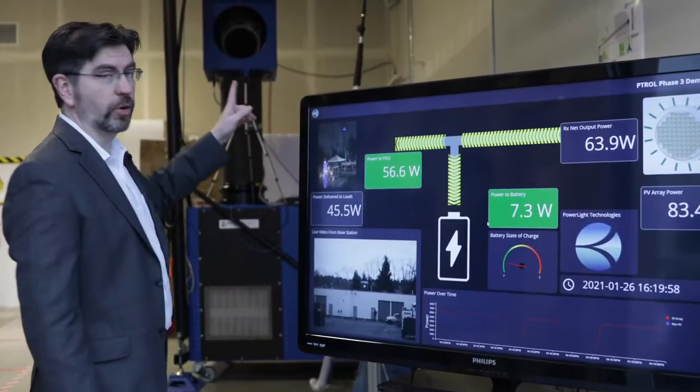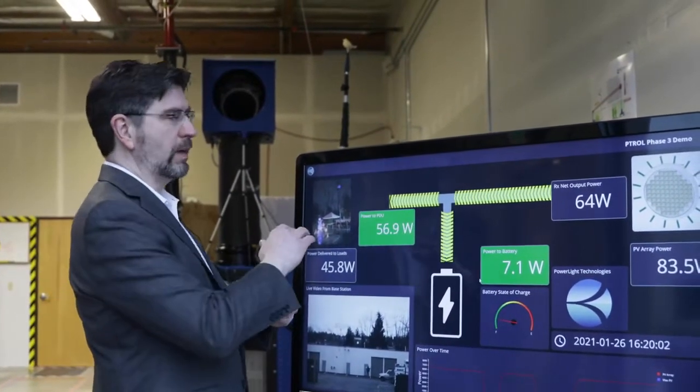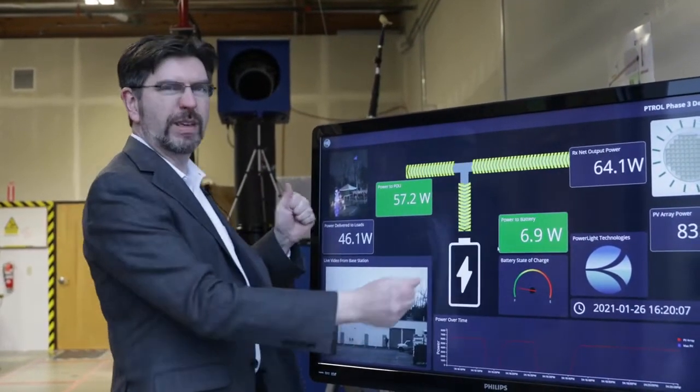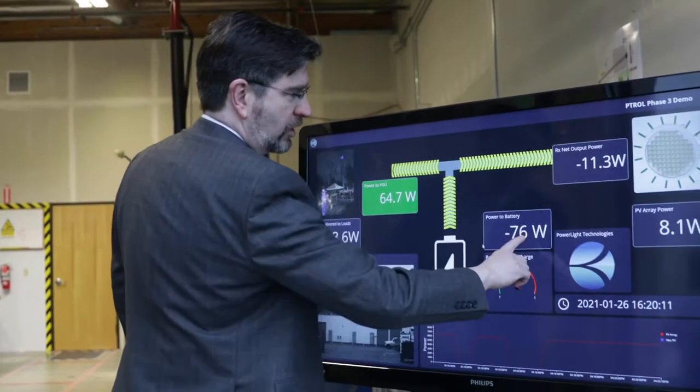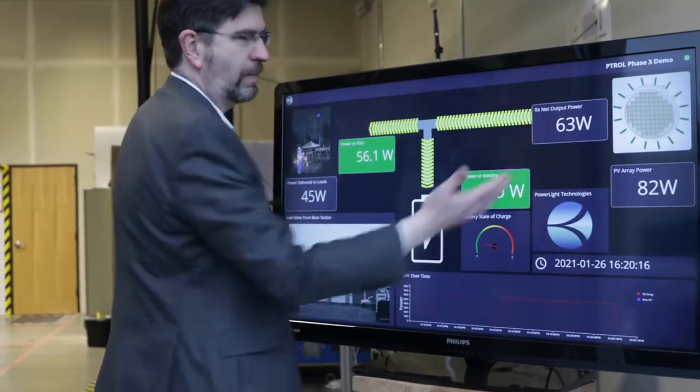TJ has a little wax bird on a stick that he's going to wave through the power beam. When he does, we'll be able to see the power go off here. This display is not quite real time so there will be a slight lag, but if you go ahead and wave it through, we can see the power changes and comes down — but then the laser comes back up and we're back on power.